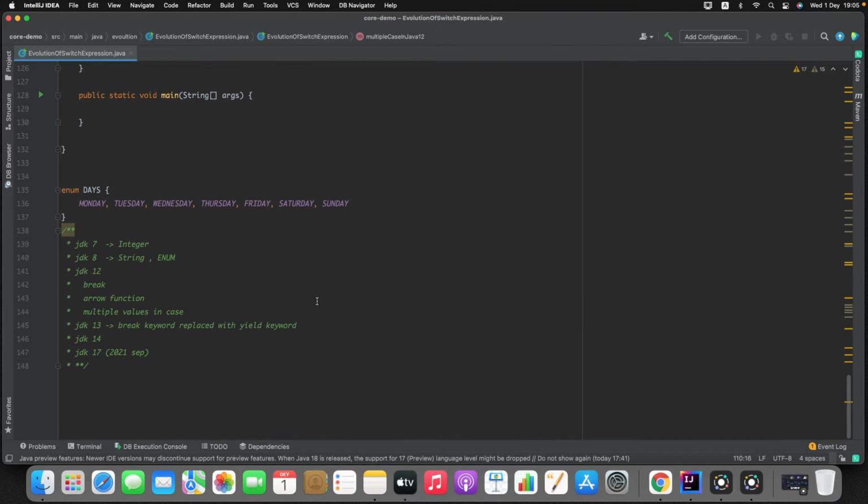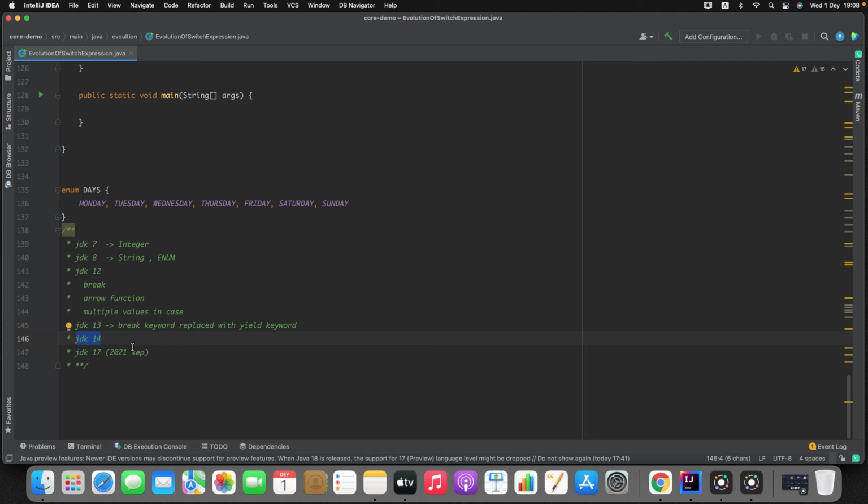Now let's move to the next release, which is JDK 14. There is no code change for the switch statement in JDK 14, but whatever switch features we discussed so far in JDK 12 and 13 were preview features. To access those, you need to enable the preview flag as true, but JDK 14 made all the features permanent from being preview features. You no need to enable the preview flag if you are using JDK 14. And the switch statement has evolved into the switch expression in JDK 14.